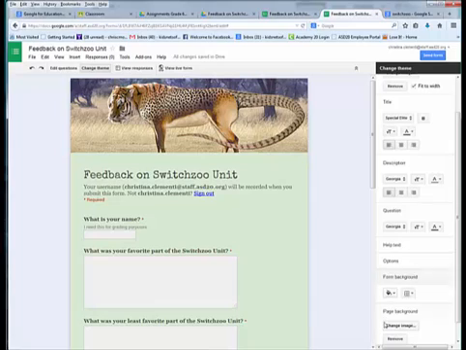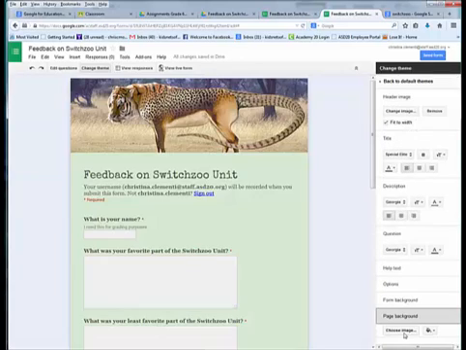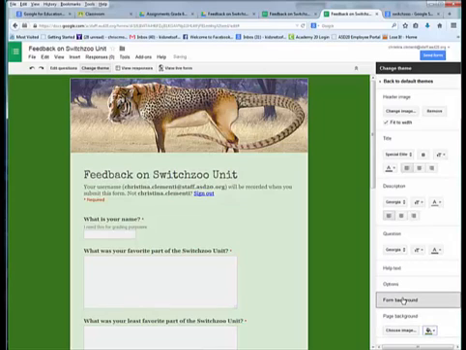So that's Form Background. Then I would choose Page Background. Put an image back there if you want, but I'm going to use a color. For the page background, you might have to make some selections in order to get the paint bucket, and then I'll choose a darker green to surround that to keep a consistent color scheme.